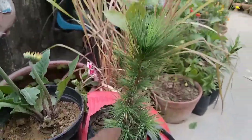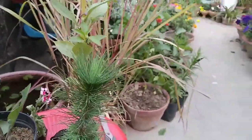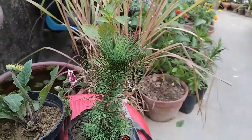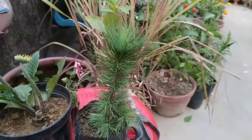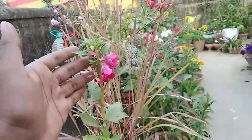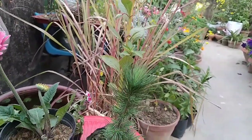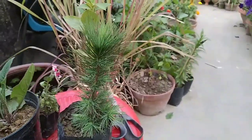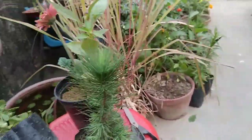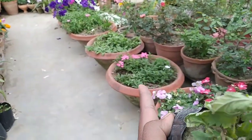So I have bought this one, and another plant I bought, this one, is the bok choy. Three plants I bought, and 3 plants I got free. So this verbena, and this balsam, and another balsam. All of them I got free. And now next, what I am going to show you is how to plant something, that is this verbena. I'm going to plant this verbena in front of you in that verbena pot only, you can see.